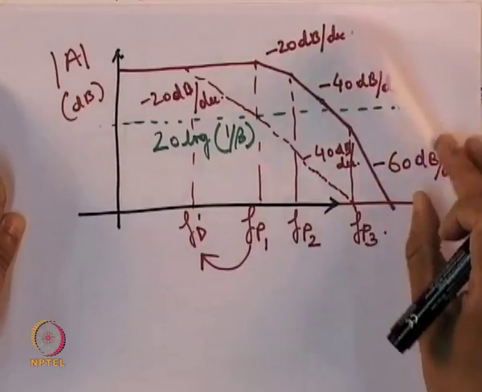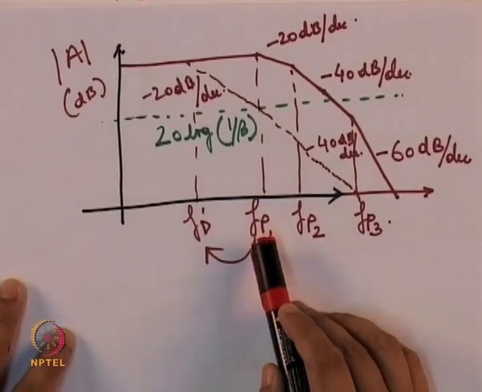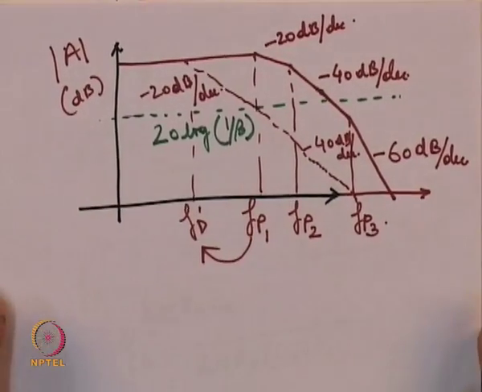One other problem with this technique is that when we try to shift Fp1 to Fd dash, this Cc that we have to add is actually quite large, maybe in some tens of nanofarads. So, if Cc is large, then how do we implement it on a normal analog circuit or a chip or VLSI system? It becomes very difficult to implement this Cc to cause a significant shift in this Fp1 to Fd dash.